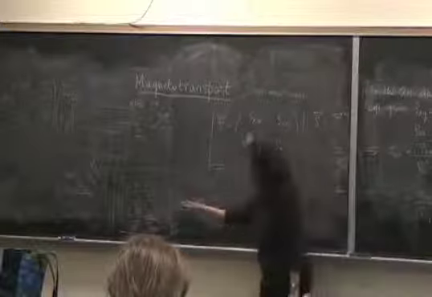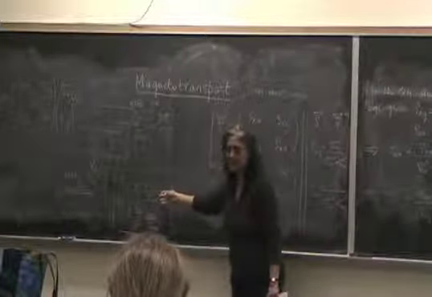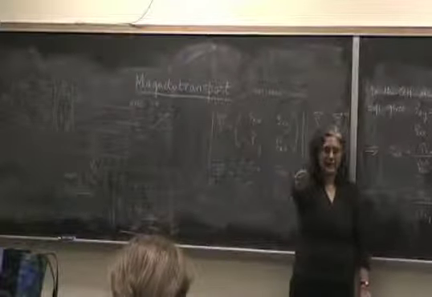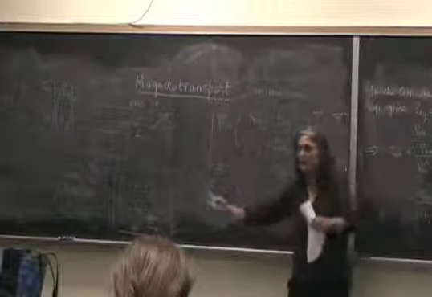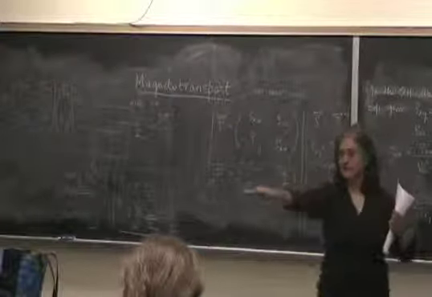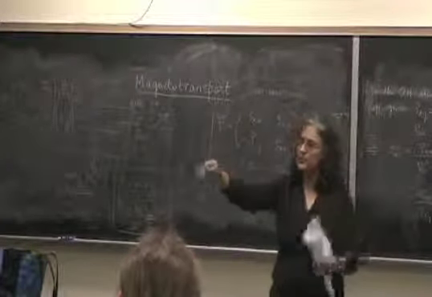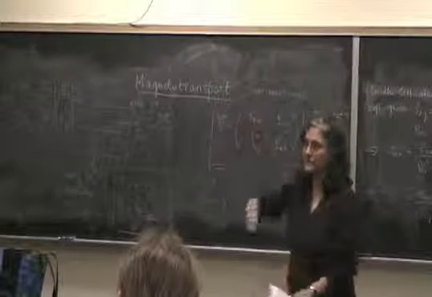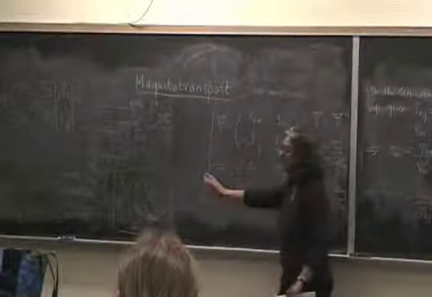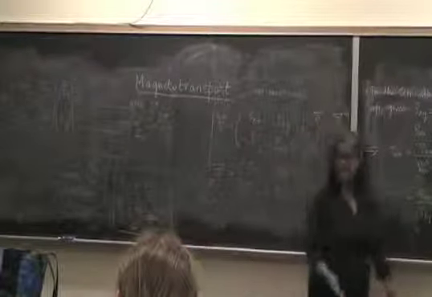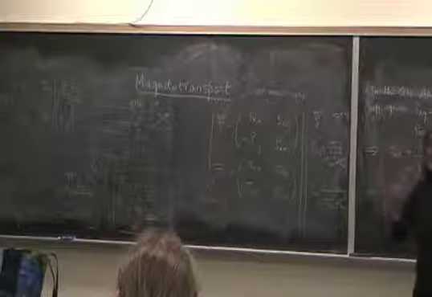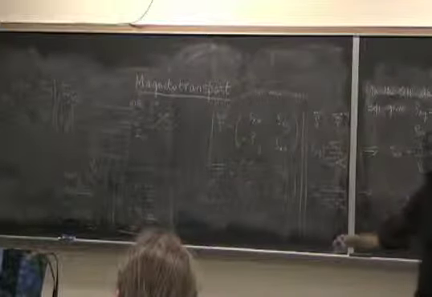In the experiment, you would measure voltages. You have a constant current source, and then you're measuring voltages along the flow. So there's a voltage which drives this current, and you're measuring these resistivities. Life would have been fine if you could have just lived with resistivities. The problem is, to understand why it happens, we have to go to conductivities.